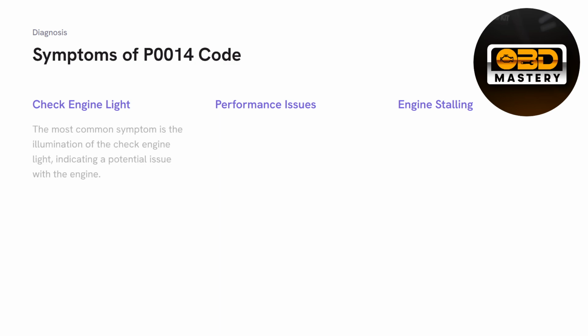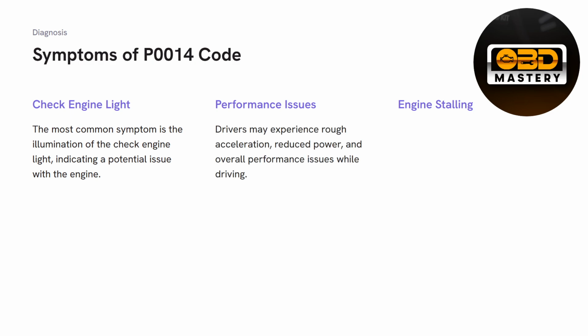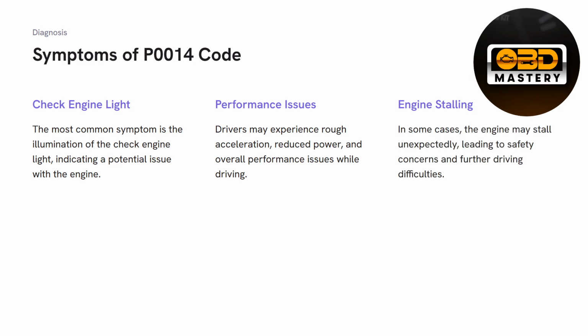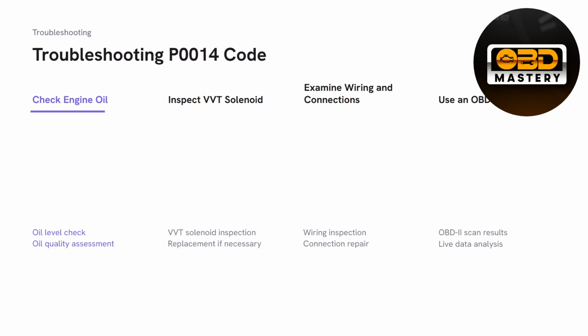Now, what are the symptoms? You'll get a check engine light, which is the most common symptom. It's going to be on your cluster, you're going to see it. Performance issues: you're going to notice reduced power, rough acceleration, and much more. You can have engine stalling, so your engine may stall unexpectedly, leading to safety concerns and further driving difficulties.